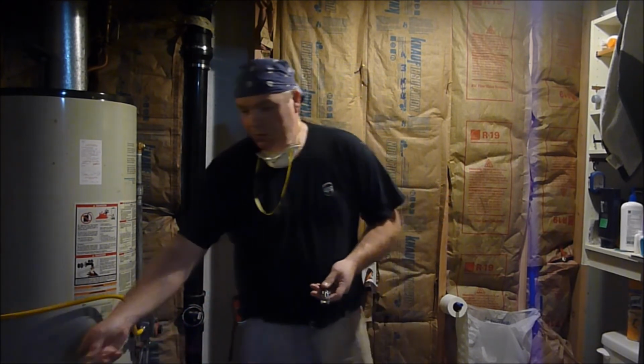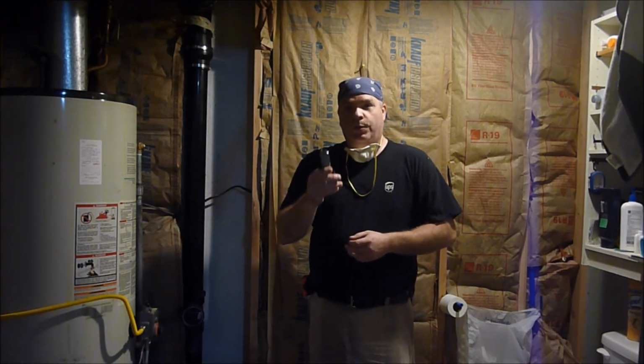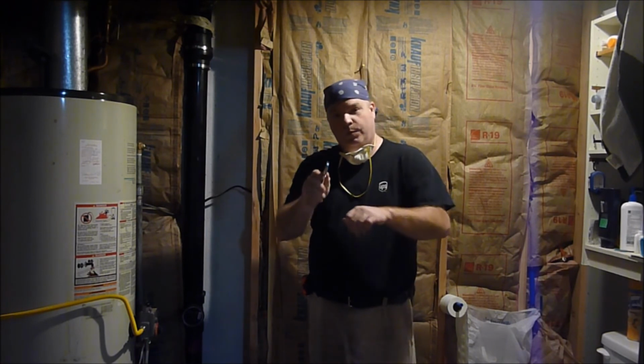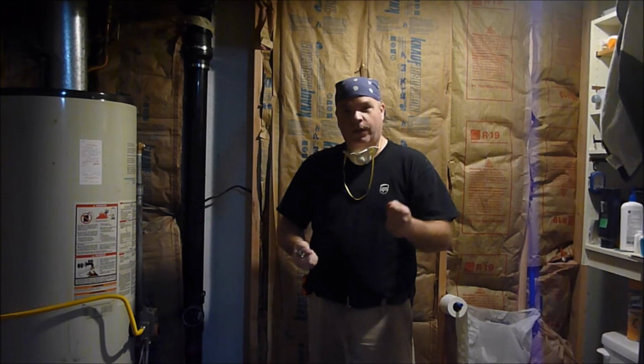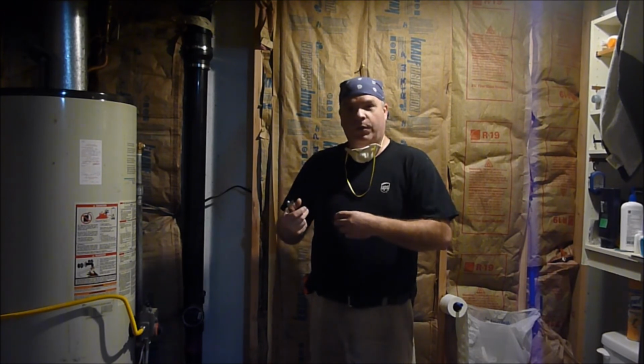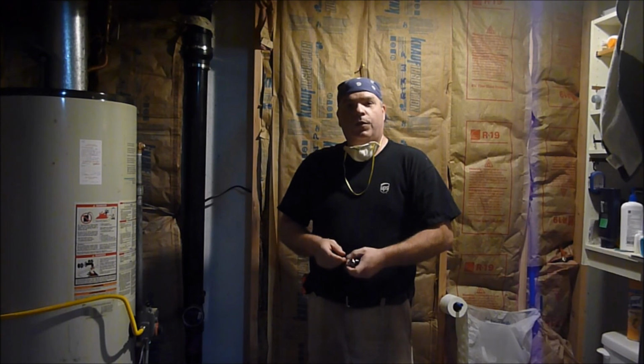Another one that's a pretty big one that people don't think about is a sharp knife. The sharper, the better. If you start cutting your insulation and chunks of insulation and the backing start tearing and chunks start coming off, your blade is too dull. And that'll hurt you quicker than any sharp blade around, a dull blade.